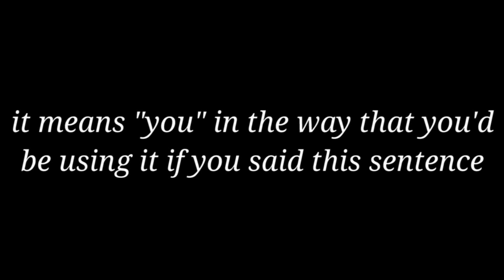Volapük has 7 singular pronouns: ob, ol, of, os, on, and ok. Originally, they roughly corresponded to I, you, she, he, it, you, and themselves. It's a bit more complicated though. First of all, on, which I translated as you, isn't actually a second-person pronoun. It means you in the way that you'd be using it if you said this sentence, where you isn't actually a specific person, but just like people in general.